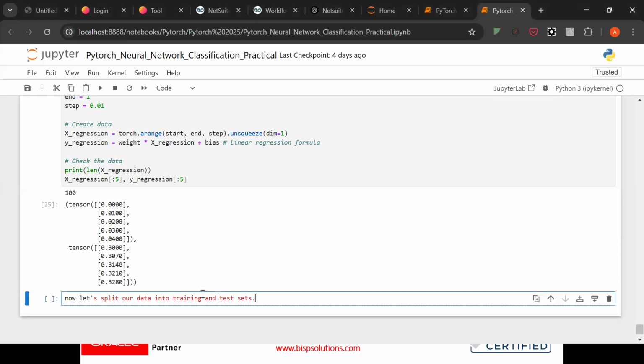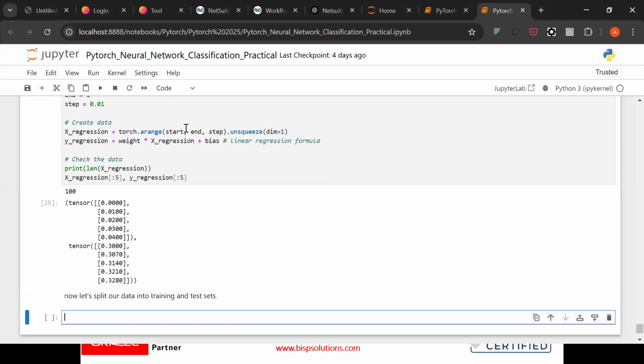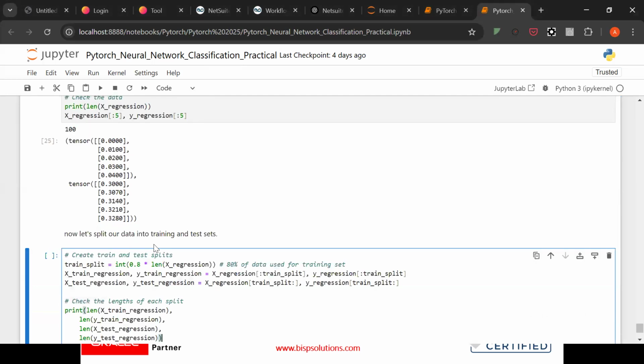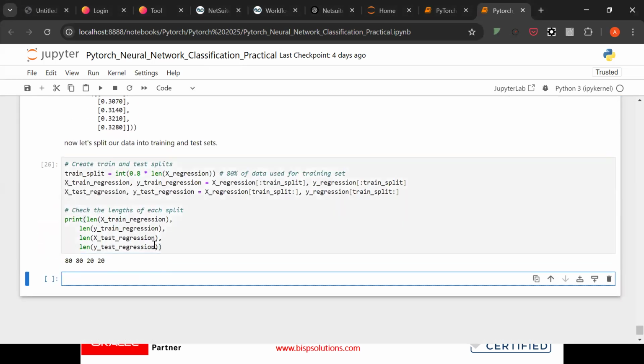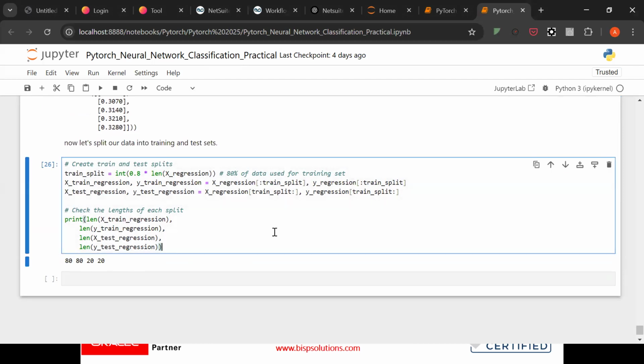So first of all, again we have done this train and test data, right? Train and test data and regression, right? So 80% for training, 20% for testing.